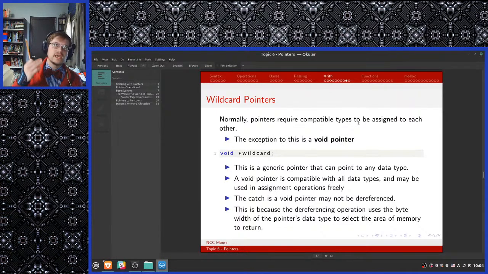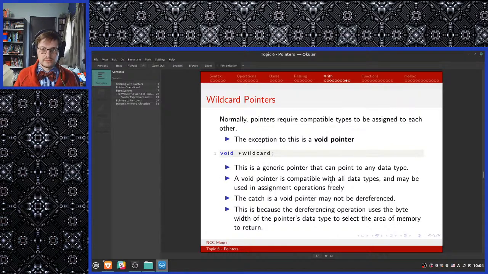Normally pointers carry with them the information of how big the thing is that I'm pointing to, so that I know how many bytes to gather to return from a dereferencing operation. If you're dereferencing an integer pointer, you have to grab 4 bytes. If you're dereferencing a short int, you only have to grab 2 bytes, etc. So the pointer carries with it that information. Void pointers essentially say, I carry 0 bytes. So you can't perform integer arithmetic over a void pointer. This is a generic pointer that can point to any data type.